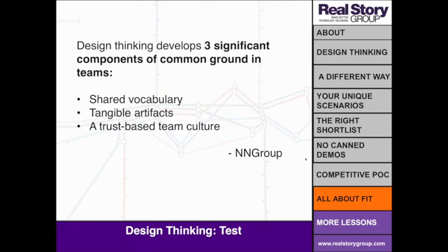Tangible artifacts, actually building out real working proofs of concepts, that's a really valuable thing. It's at that point, you're not just taking a vendor's word for what they're going to create and what the future might look like. Your people are actually getting the chance to get their hands on this technology and try it out themselves and see what it's going to be like working in a new system. We can't underestimate the fact that bringing in new technology in today's day and age is changing the way people work, and to get a real sense of what that new work environment might be is really important before it's too late. And finally, a process like this creates a trust-based team culture. I'm sure all of you have seen situations where IT has gone about a technology selection without the business, and business has gone about technology selection without IT.